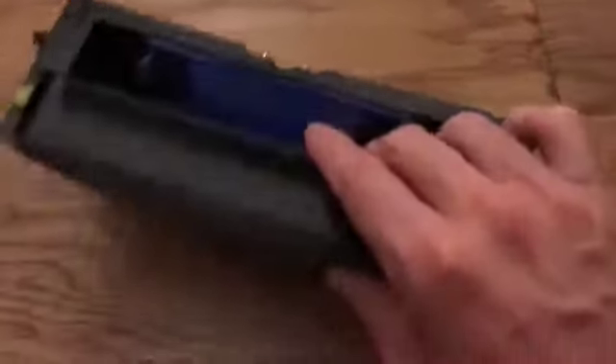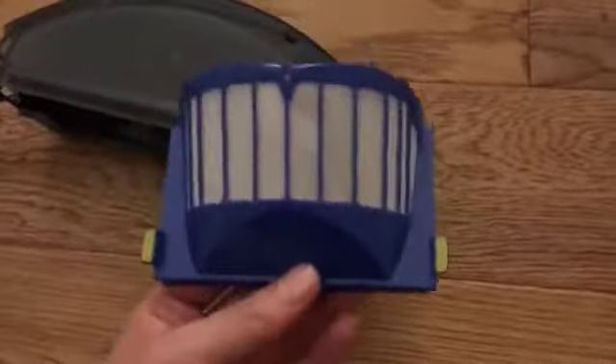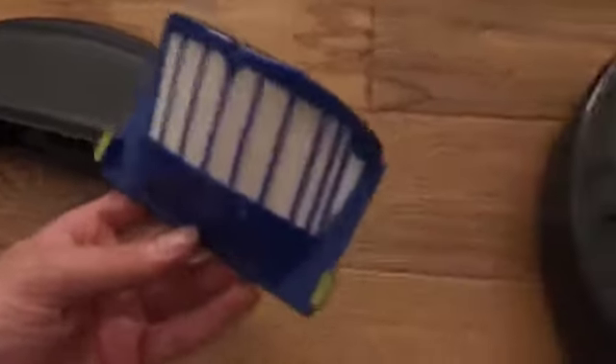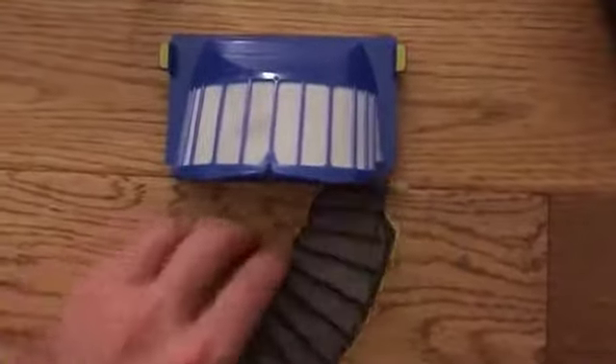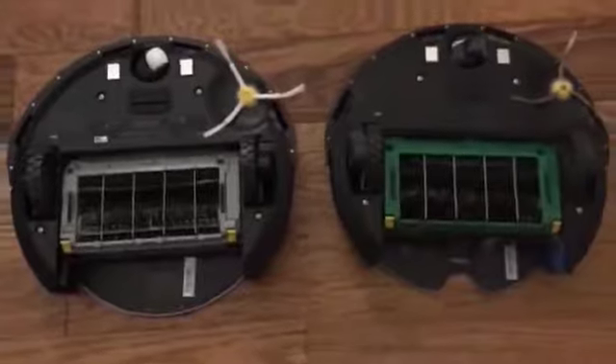Now here's the new one. Opening it up, it slides out like this. There is the newer bin design — I'm not sure if this is new specifically to this model or if it was already implemented in earlier models — but there is a clear difference. Everything else seems comparable, although the shocks feel a little different on the 690 as well.